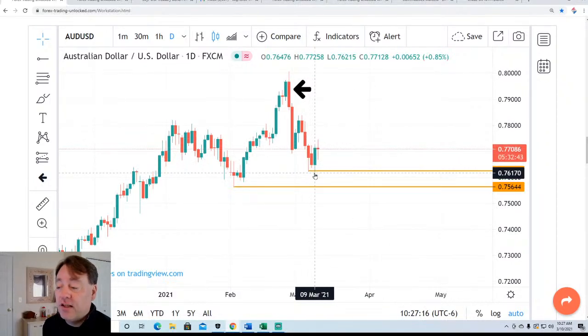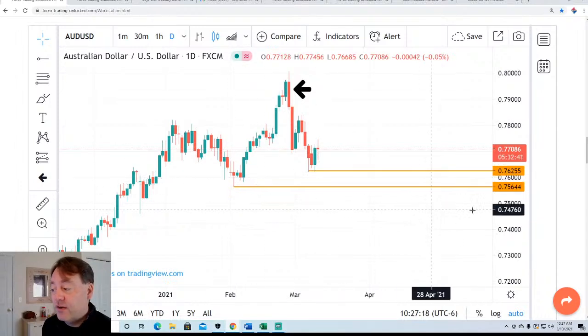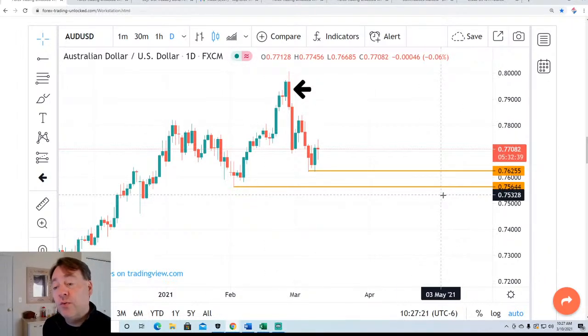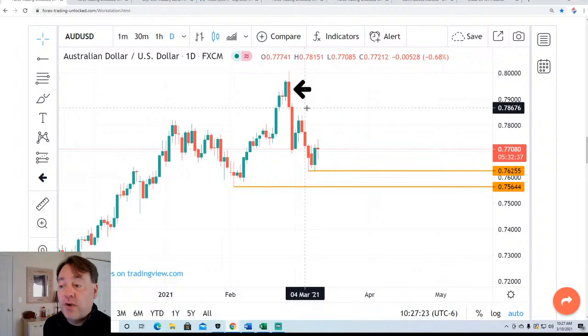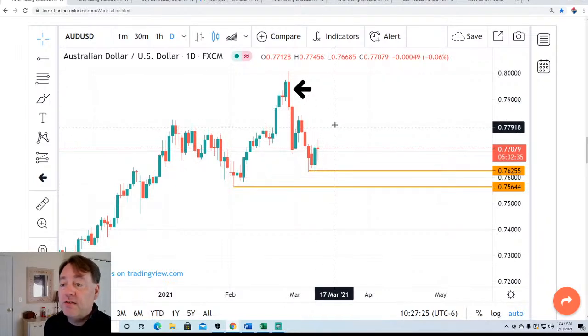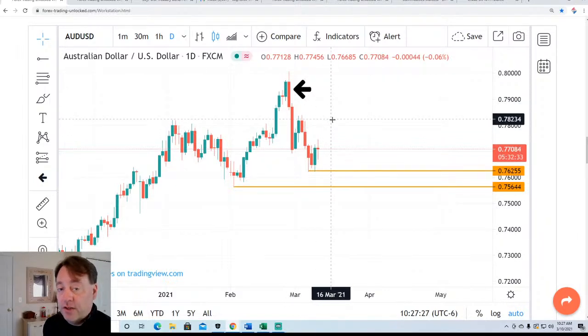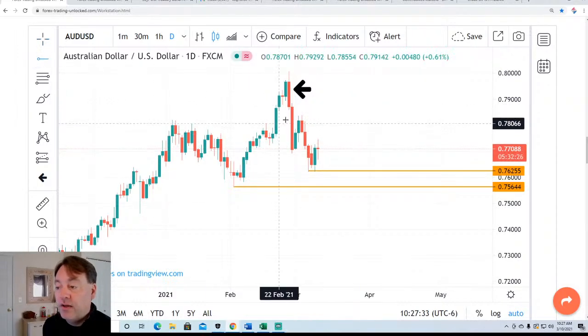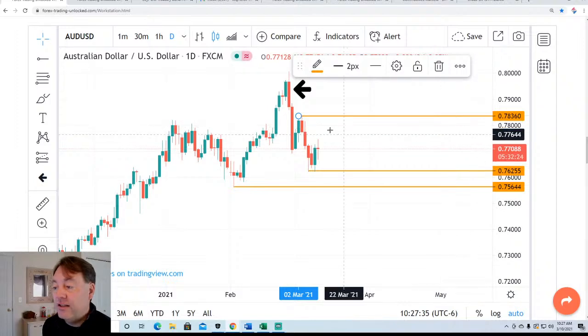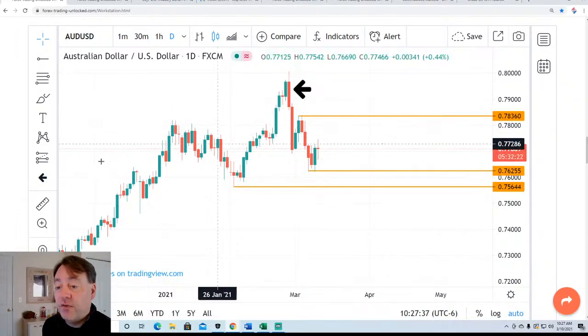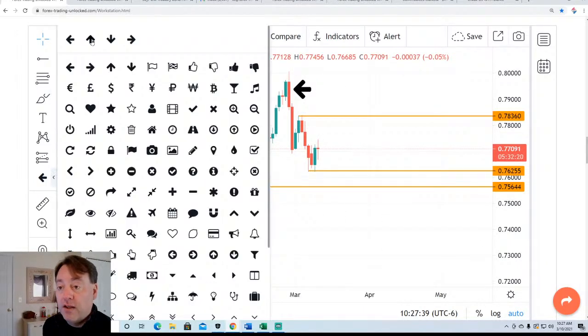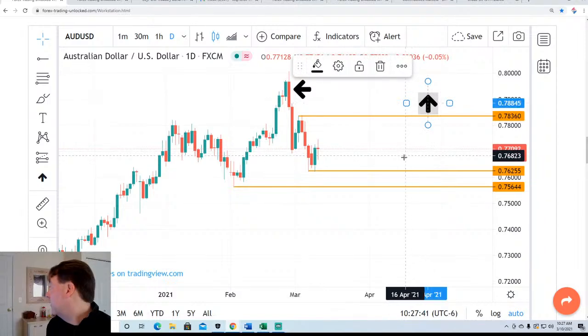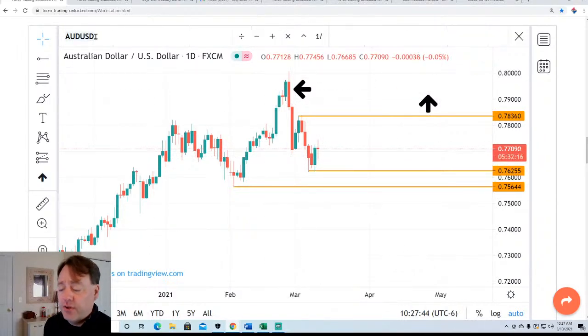A failure from these levels, though, has us flirting with this 75.64 level, which would confirm lower move lows, which right now in the short run over the past couple of weeks, Australian dollar, US dollar is a bear. Lower move lows, lower move highs, that is a lower trending market. We need to really get above this 78.36 area for us to confirm any true bullish strength. So that's something you want to be mindful of right there for Australian dollar, US dollar.